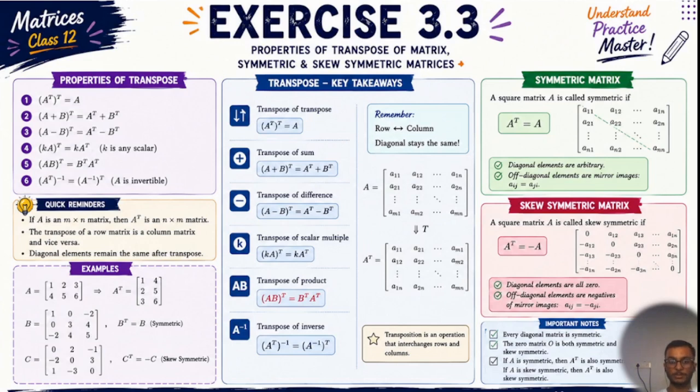In this exercise, in the transpose and symmetric part, we first covered the properties of transpose, which are also very important. In fact, whatever properties are there in this chapter, you should try to remember them, because there are high chances that questions can be asked from them. Of course, they will not ask for the proof of a property, but they will ask you to verify the properties by giving some matrix. Then we moved on to the symmetric and skew symmetric part, and today we covered the most important part of this chapter. So this is what is in this chapter.